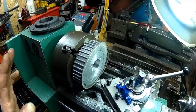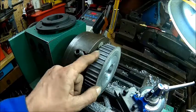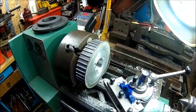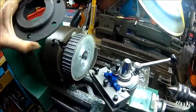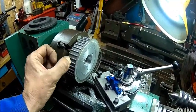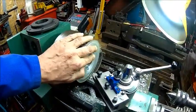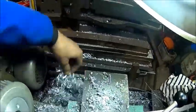I have another one. If that works out, we use that, and if we see some issues with, there's a groove here, but it should be okay. It doesn't take a lot of load. We're only transferring probably 1.5 kilowatts there, maybe 2. Yeah, so we need to hog that material out, make that fit, then drill the holes, because this is the smaller bolt circle compared to the other one. We just sandwich it together and then just drill it with these as guides. That should be it. Anyway, it's pretty warm at the moment because I did some heavy cuts here. See some nice and curly chips.